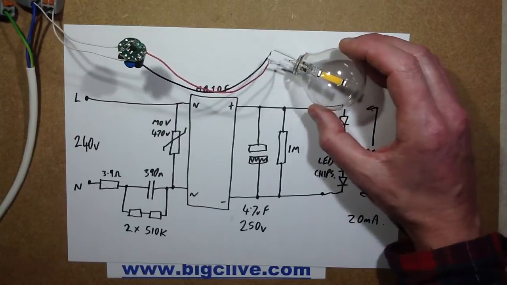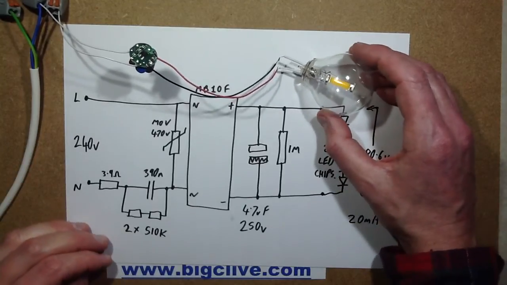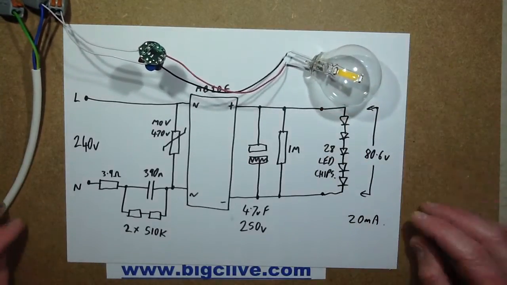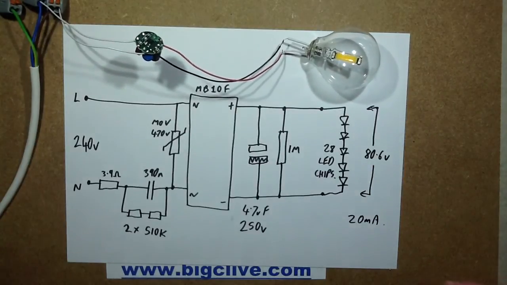Interestingly, I'd really like to see these in colored lamps. It would make an ideal replacement for the traditional colored golf ball lamp, often used in festoon. So, yeah, it's quite a nice lamp, I think. I'm going to go and buy another of them.